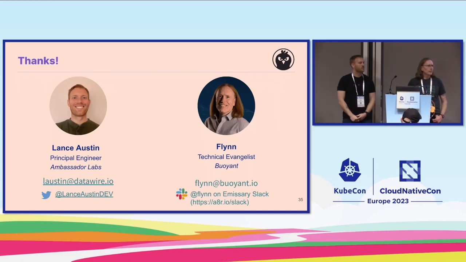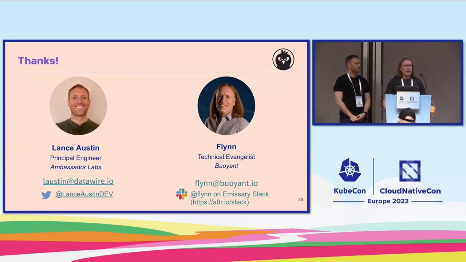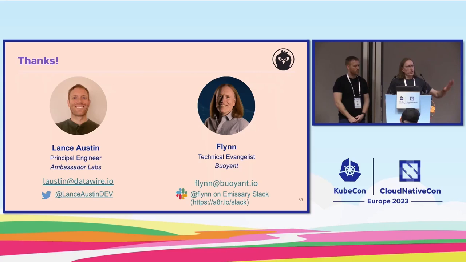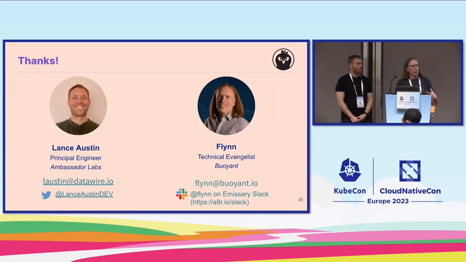Q: For service mesh integrations — with Linkerd and Istio starting to support the Gateway API as well — how do you see Emissary Ingress fitting into that picture? Do we have Emissary routing only to non-service-mesh services, or what architecture do you see this evolving into? A: The actual answer is to follow the GAMMA group, which is specifically working on Gateway API and service mesh integration. In the bright shiny future, we'll have ingress controllers and service meshes living in harmony, configured with the Gateway API. It doesn't make sense to do Gateway API without thinking about how to play nicely with service meshes. There's a lot of serious work going into that in the GAMMA group.